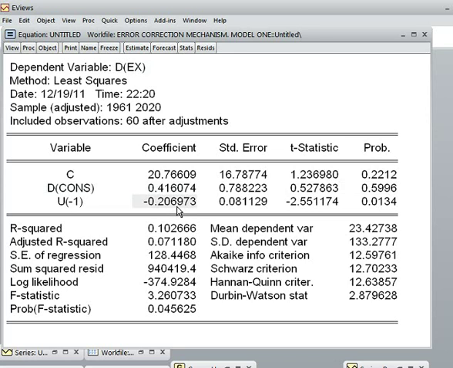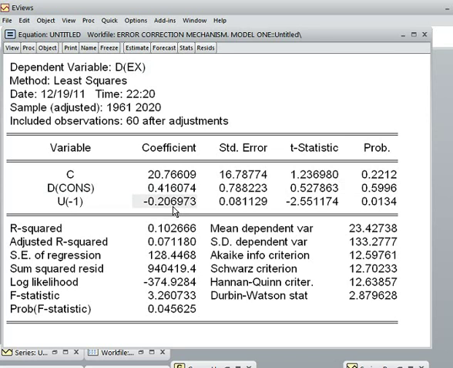That is her task. That is her job. Here the speed at which she is correcting disequilibrium is 20.69% annually.